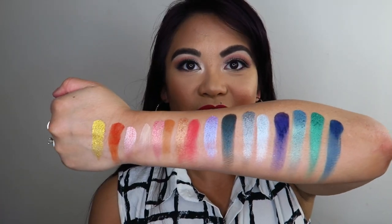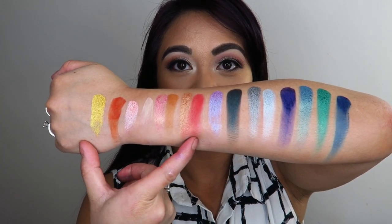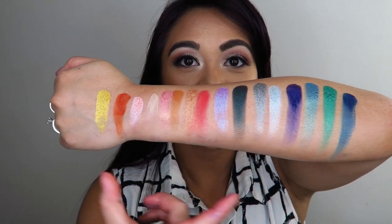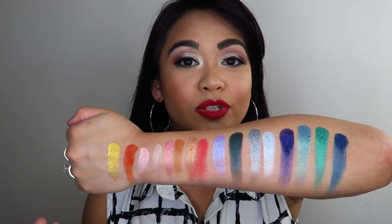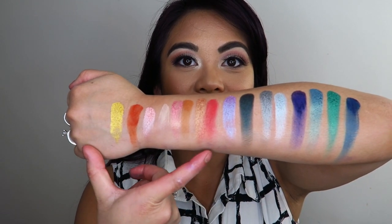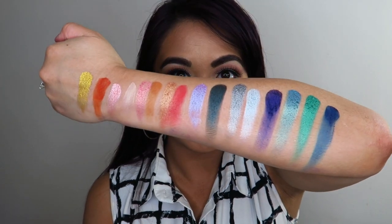This is the Magic palette — as you can see it has a whole range of warm colors and then a whole range of cool colors, so there is an absolutely beautiful color family here. If you mix and match some of these colors together it could make a really beautiful eye look. These colors swatch so beautifully — I just suck at swatching.